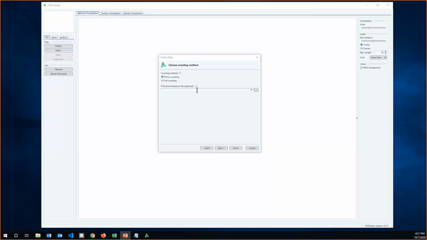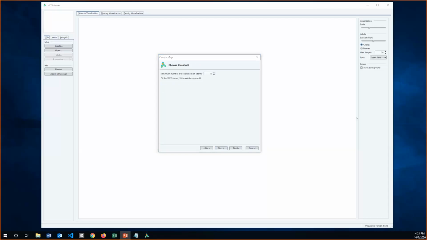And then also just note here that there is an option to upload what's called a VOSViewer thesaurus file. This is a file that you will create to help indicate merging of nodes or removal of nodes. So we're not going to do that right now because we actually haven't seen our maps. We have no idea what needs to be done. But we will go through it at the end of the class. So remember this step because that's where your thesaurus file can go, okay? All right, so we're going to go ahead and click Next.